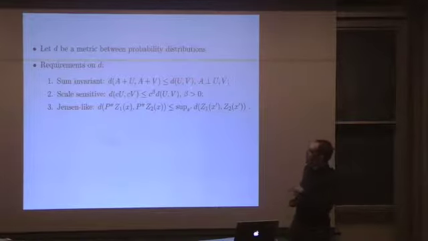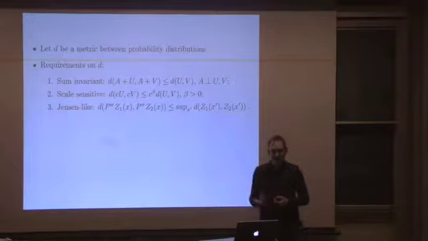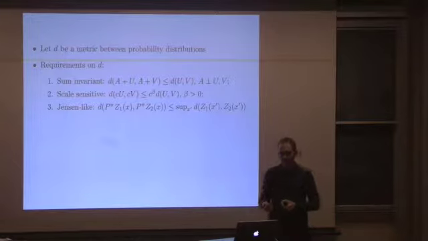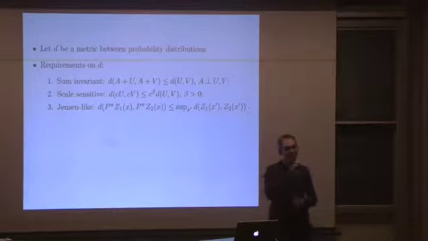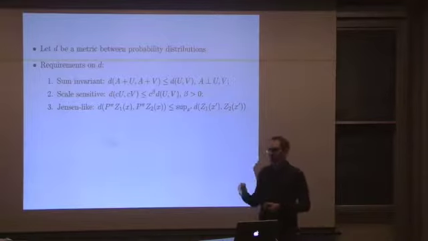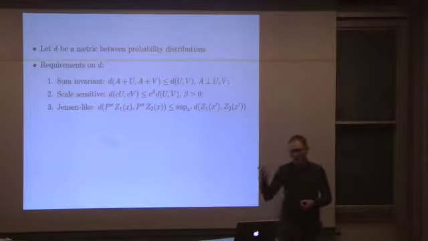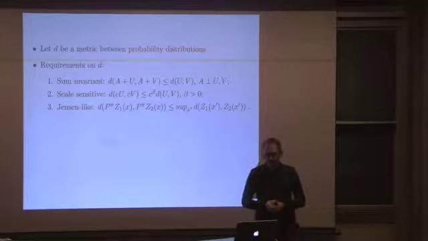Okay. The next property is what I'm going to call scale sensitivity, which is that if I multiply both of my random variables by the same scalar value c, then I would like that constant c to come out of the metric. I'm going to allow it to be exponentiated by a factor beta, and of course beta should be greater than 0, otherwise it's not scale sensitive.